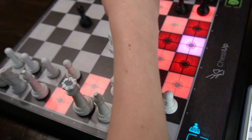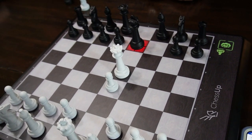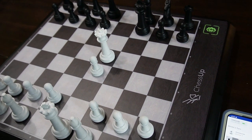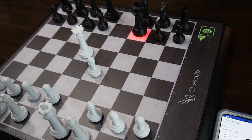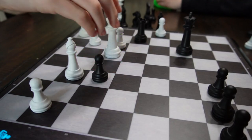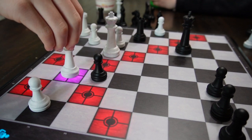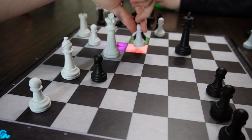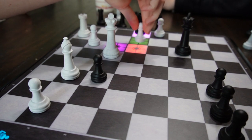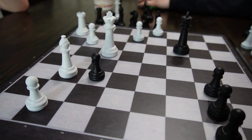I saw them at CES two years ago and when I saw the board I was blown away. As you can see, if you touch a piece on the chess board it will light up exactly what moves that chess piece can make. And if you have certain things turned on, it will tell you if it's a bad move, a good move, or neither — just a move. So you can turn that on or off, so when you touch the chess piece it will light up green if it is a good move, and red if it is a bad move. This is really great especially for kids who are just learning how to play chess — it helps them understand what moves these pieces can make and helps them understand strategy.